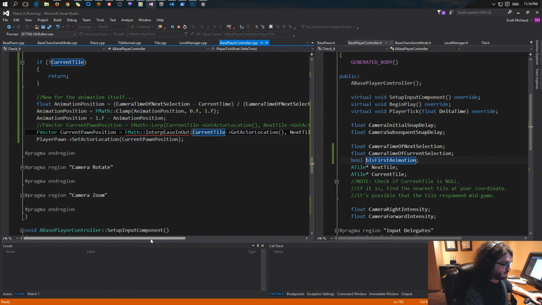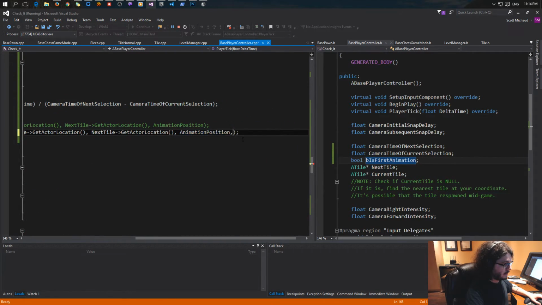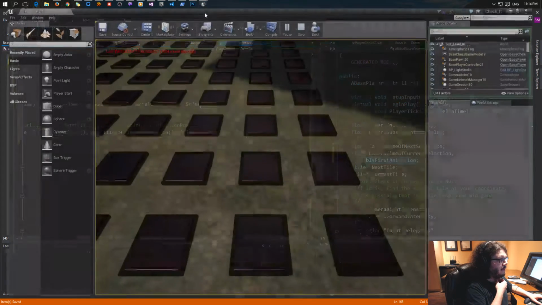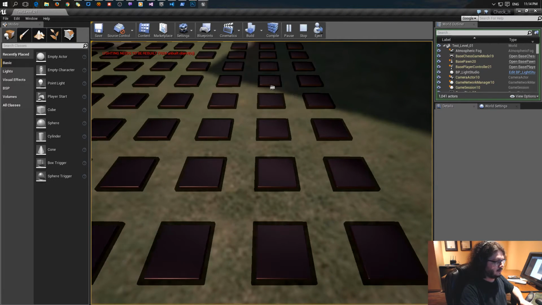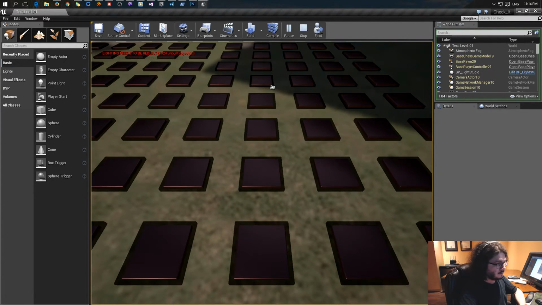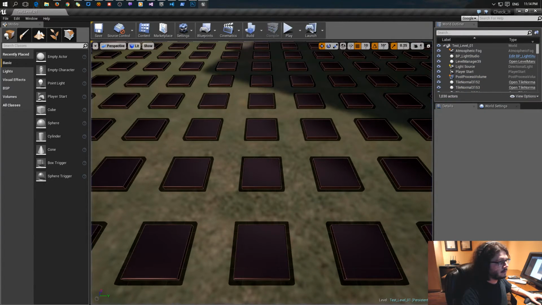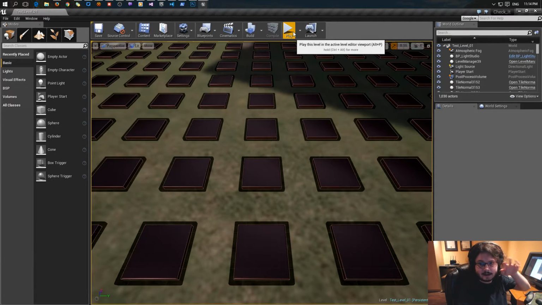And then I need an exponent for this, so this would be, let's say, 2. So now instead of this being, you know, linearly going, it's gonna actually ease in and out. It's gonna accelerate and decelerate.